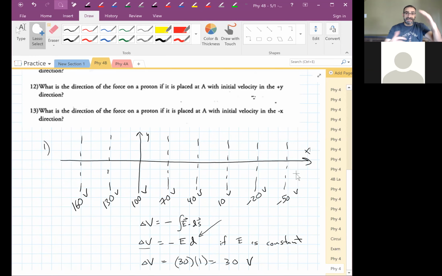It has to be less than 0. That's all it means. It's the same with voltage. We can define 0 to be anywhere. If we define 0 to be the origin, and we go to the right, we know we have to be less than 0 because we're going in the direction of the electric field. So this would be negative 30. And if we went to the left, it would be positive 30 over here. It's just a number, right? It's a number that's less than 0.